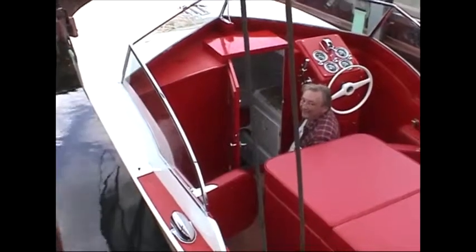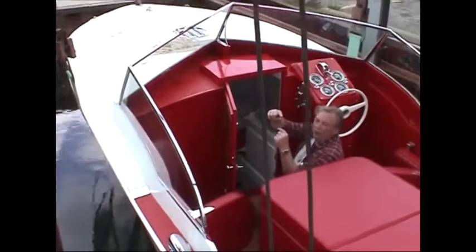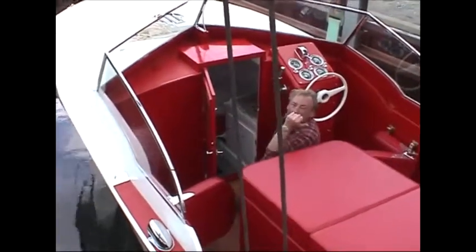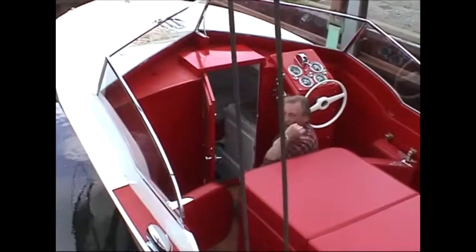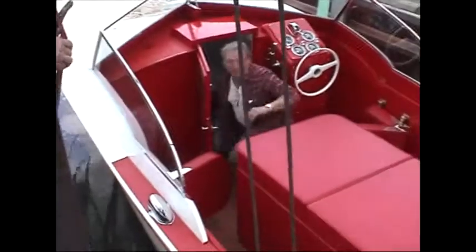Okay. This will leave that much water at all times. Oh, yeah? When you get underway, all the water goes aft? Pull a switch on, take all the water out of the back. Yeah, I can get another pump put in there. I just pulled it up by hand, Brian.